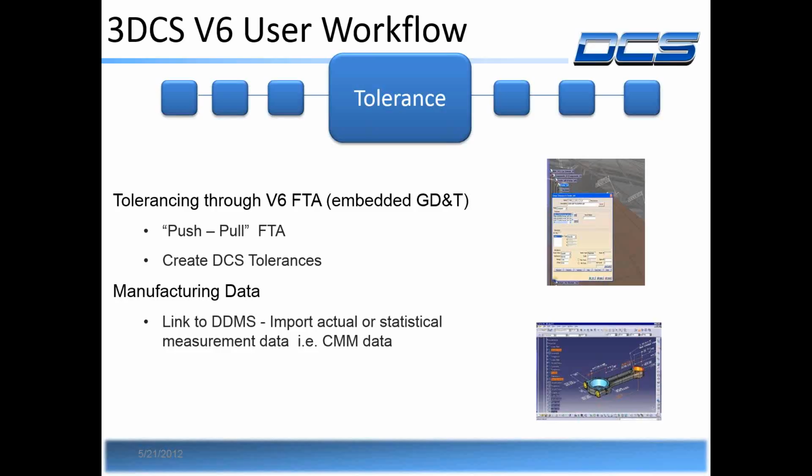But we also have the ability to bring in manufacturing data. So we're not using statistical data, but we're actually bringing actual parts in. How we're measuring this, and we have I think a series coming up on QDM before long. We might talk about it at the end, where we have CMM measurement data on the specific points that we want to know, and we want to use that in place of the statistical value. So we have a lot of options, and these are functionalities that are in DCS, but now we're just taking advantage of those inside of 3DCS V6.